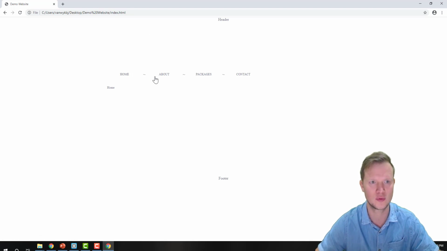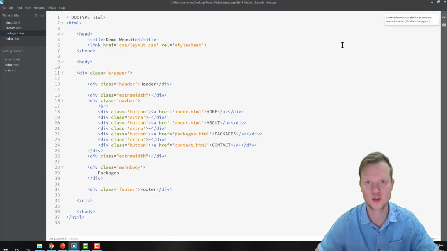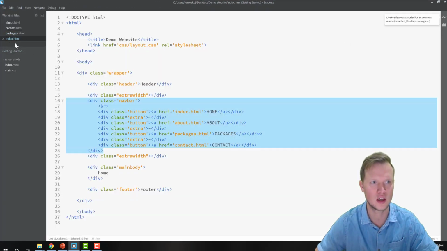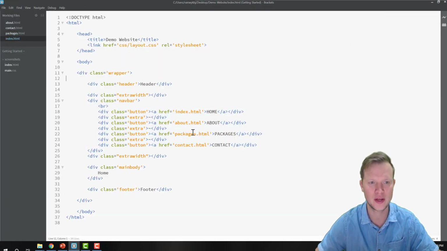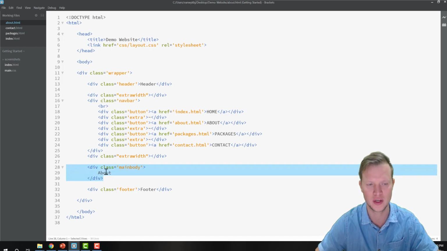If we clicked on home, about, it changed to about; packages, it changed to packages; and contact, it changed to contact. But we also saw that our home page looked exactly the same as our packages, contact and about pages. The only thing that changed was the main body each time.